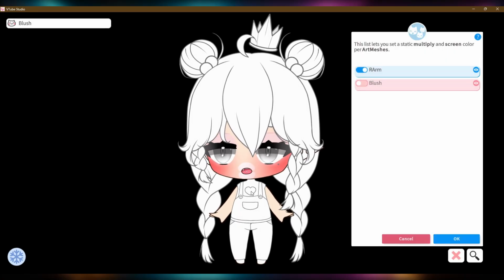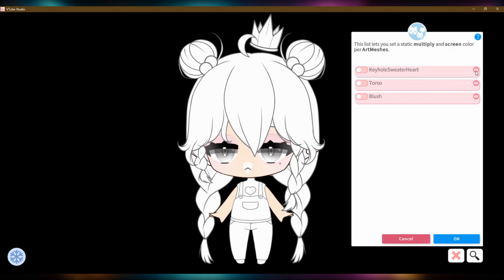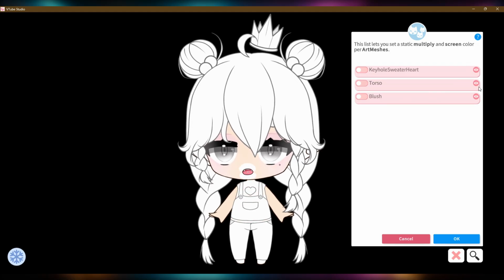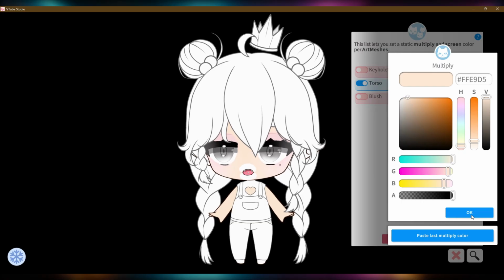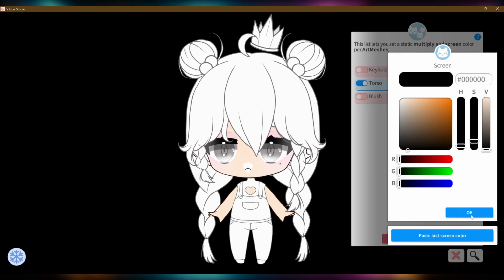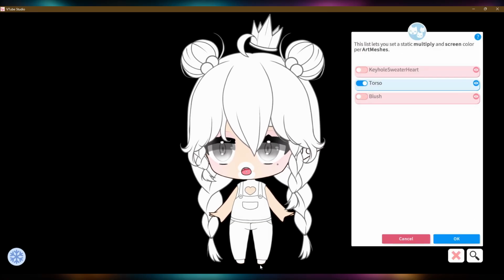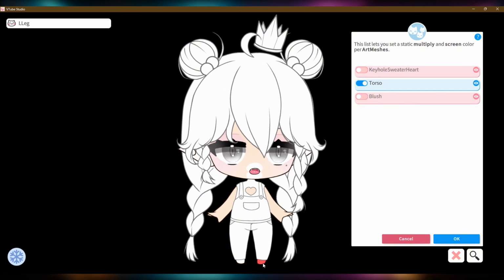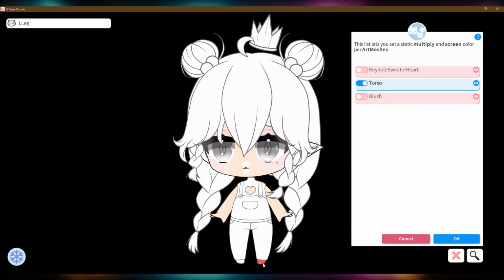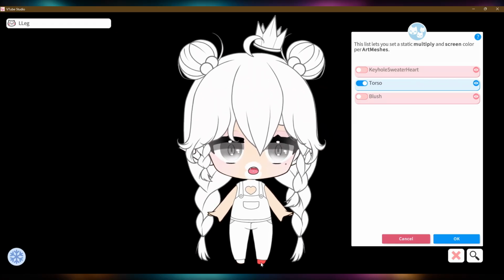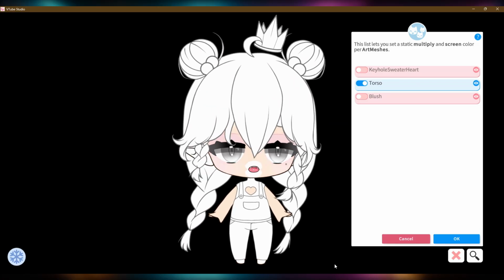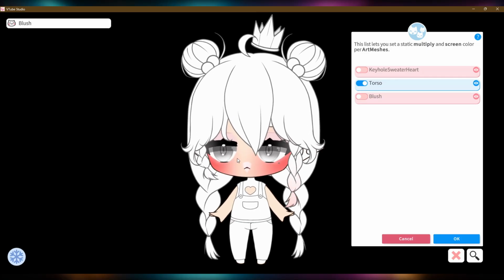And then we're going to click on here because we have this heart cut out. Okay, so that's the shirt. Torso, this is what we want. Paste that color. There we go. Perfect. Great. And then down here, we could make this our flesh color, or we can make it a different color to act like shoes. And I think that's what we're going to do. We're going to do a different color down here to make it act like shoes. Now, I know my face is looking crazy. We will get back to that.